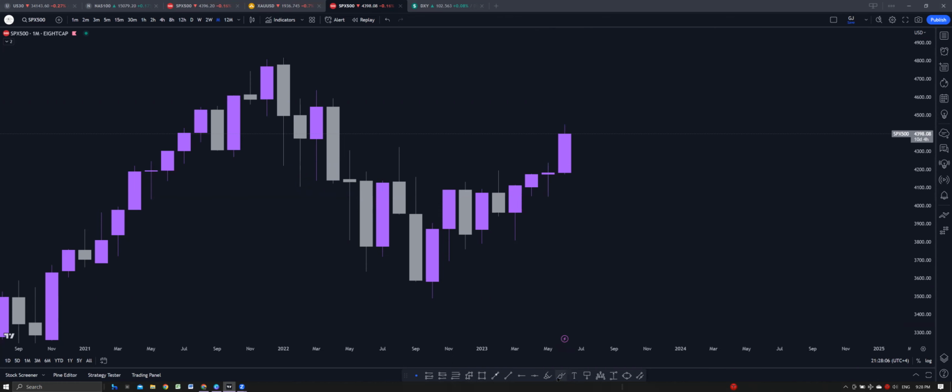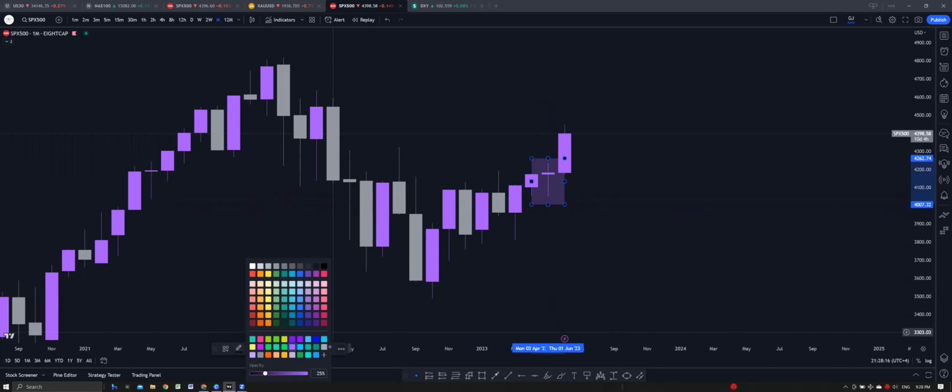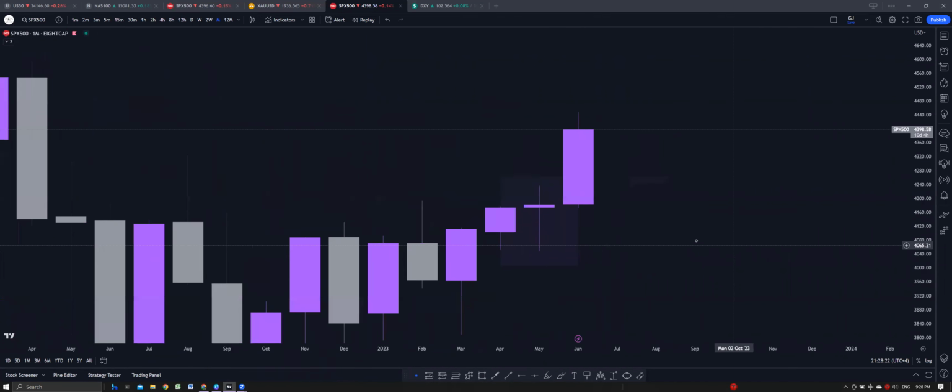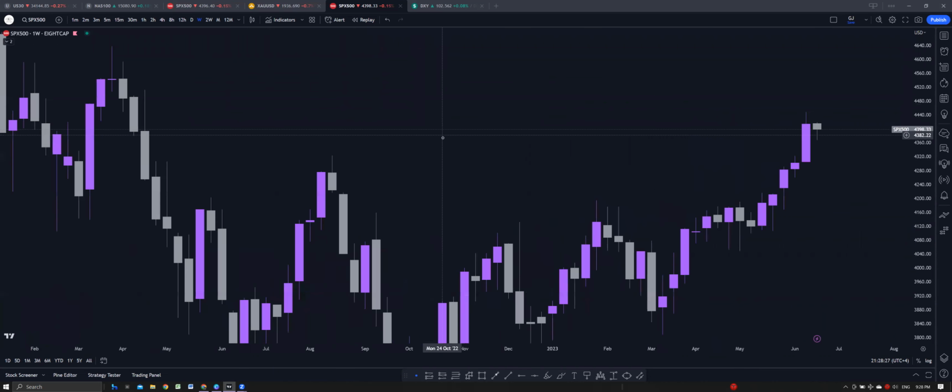Let me see if I can highlight this. If you look at this candle right there, that's the month of May. So this represents 4 weeks of a month, right? There's 4 weeks in a month.